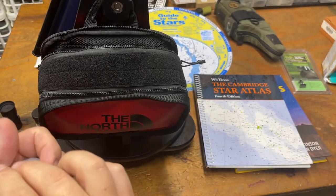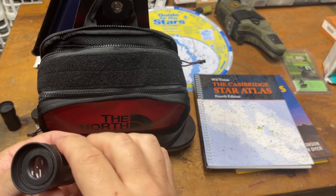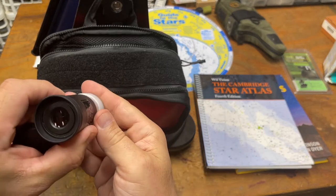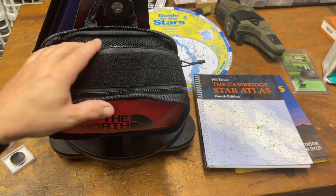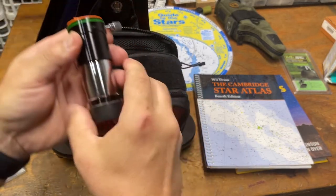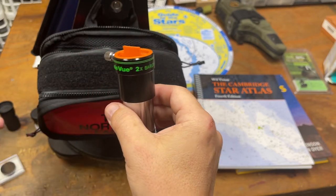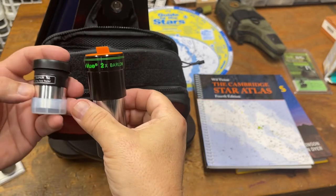There's something on that lens I've got to get on that. Anyway, what I have added to it is the moon filter — basically a pair of sunglasses — and I ordered a TeleVue 2x Barlow. What the 2x Barlow does is it doubles the magnification of any of these eyepieces, which turns a 25mm into a 12.5mm and turns the 10mm into a 5mm.